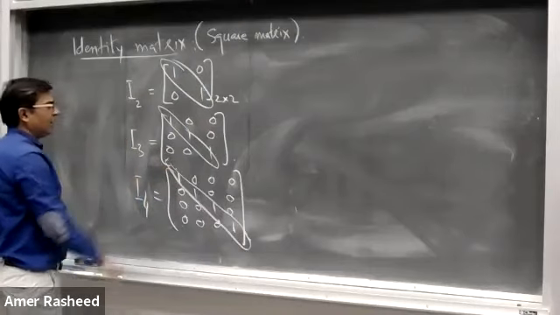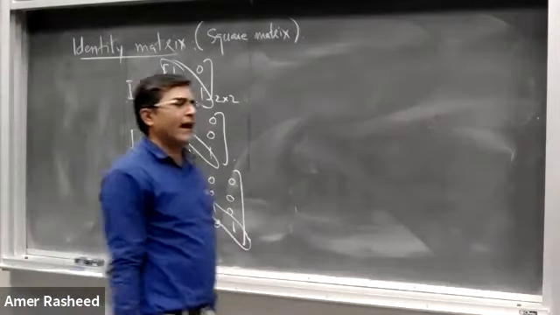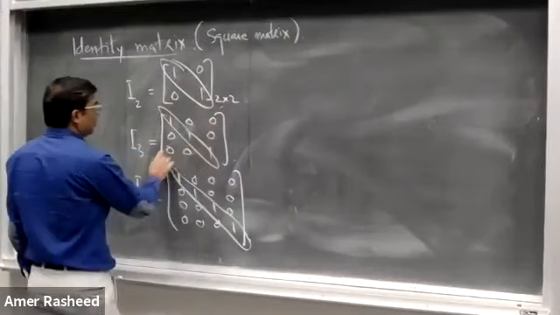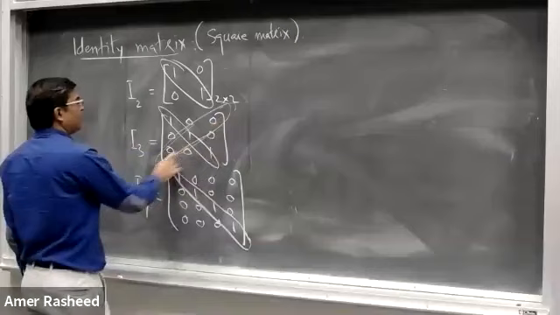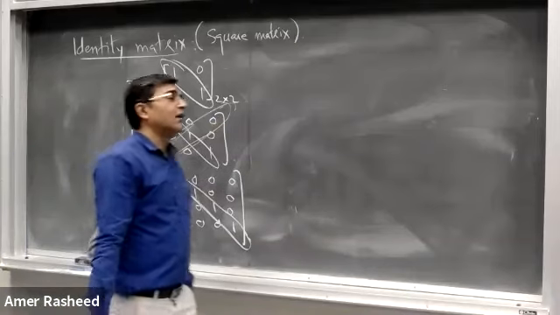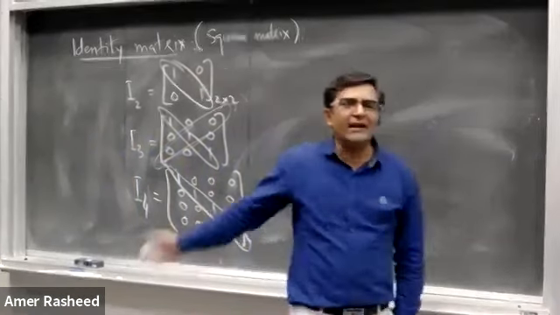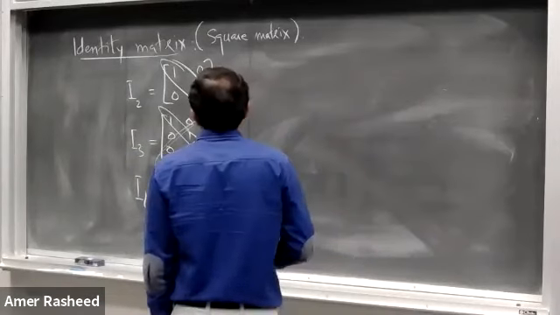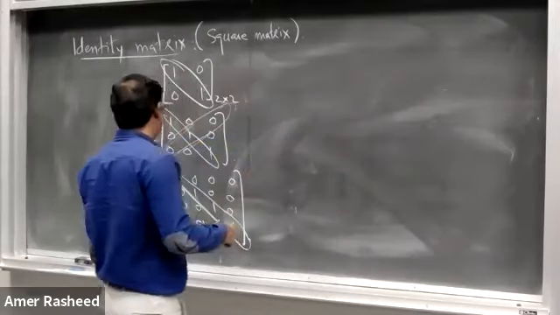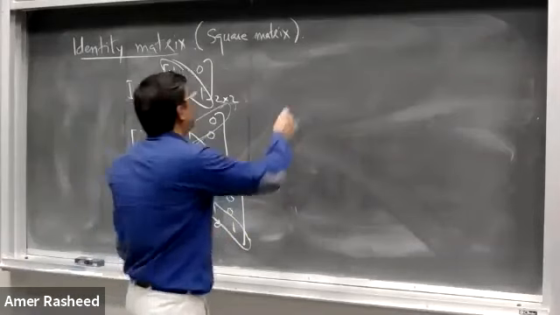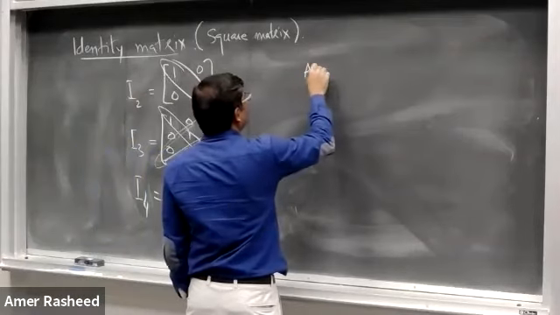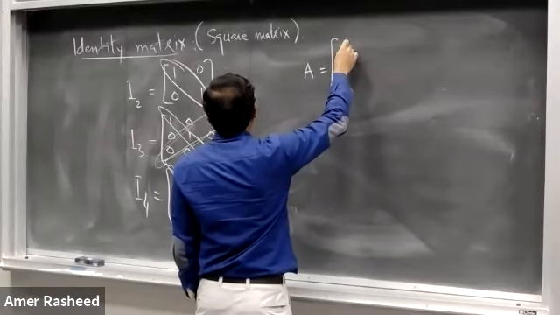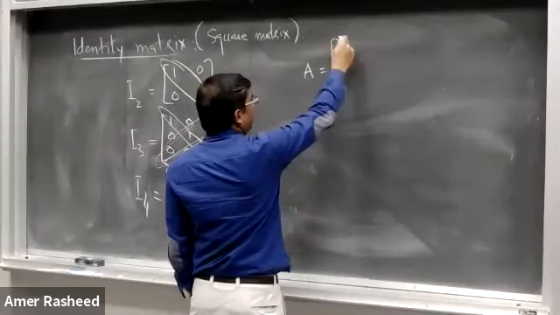This is called the diagonal of a matrix, the main diagonal of a matrix. And the other way around, this is called the off diagonal. This is the main diagonal, and the other one is not the main diagonal. I don't know what exactly its name is. Another matrix, for example A, where we don't have ones in that main diagonal.